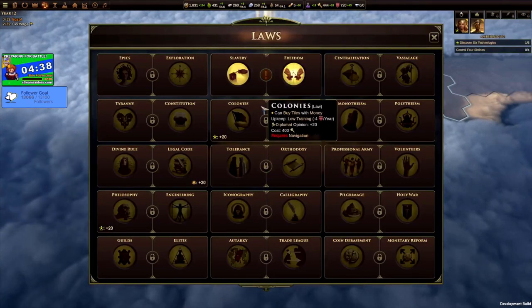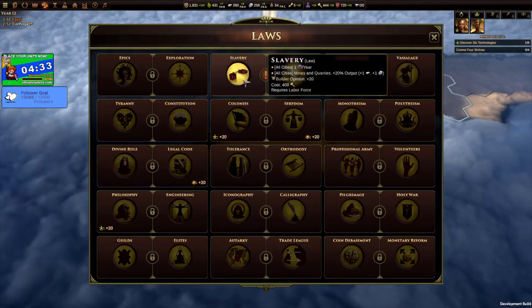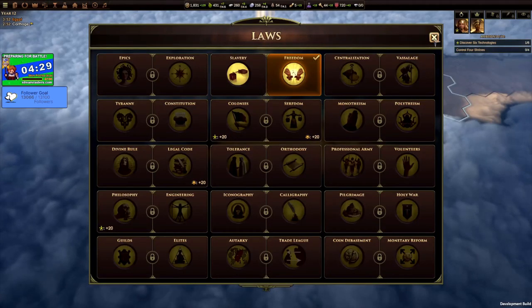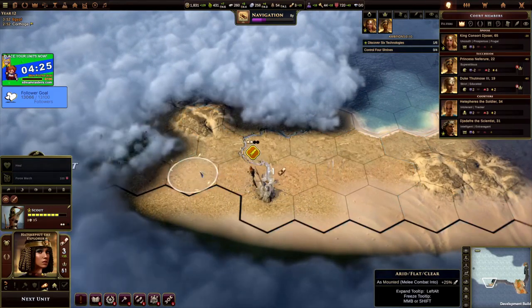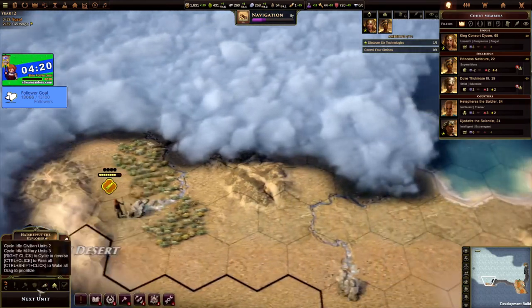Oh, we got new laws. Hey. Okay, I'm gonna give people freedom. And hopefully they won't hate me for it. At least that's the Batman plan.